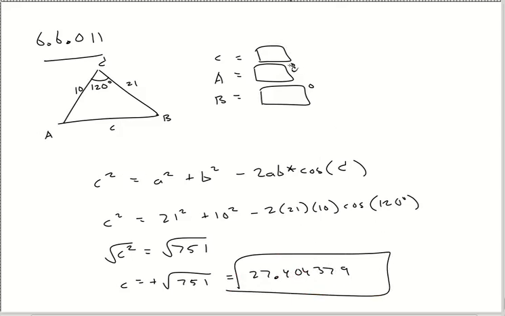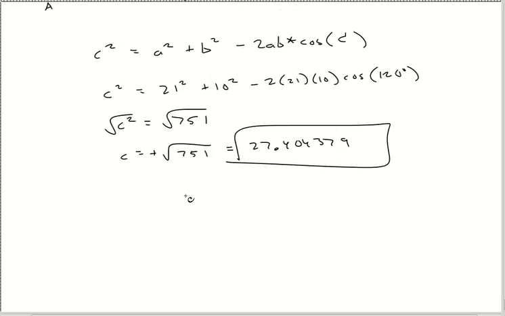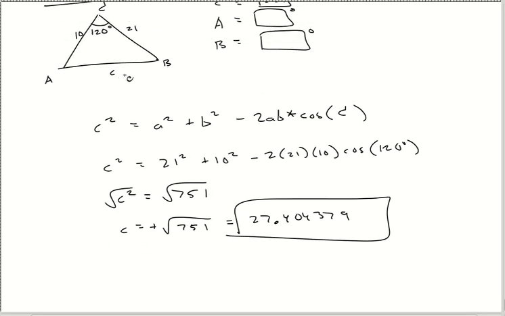So we just got C right there. Like here in WebAssign, you could just use 27.4, I'm sure. But you better keep all these because we're going to be using this number in a second, okay? As many decimals as possible. Okay, so we found this guy to be that 27.4. Awesome. Now, I'm going to ask you to find the others.